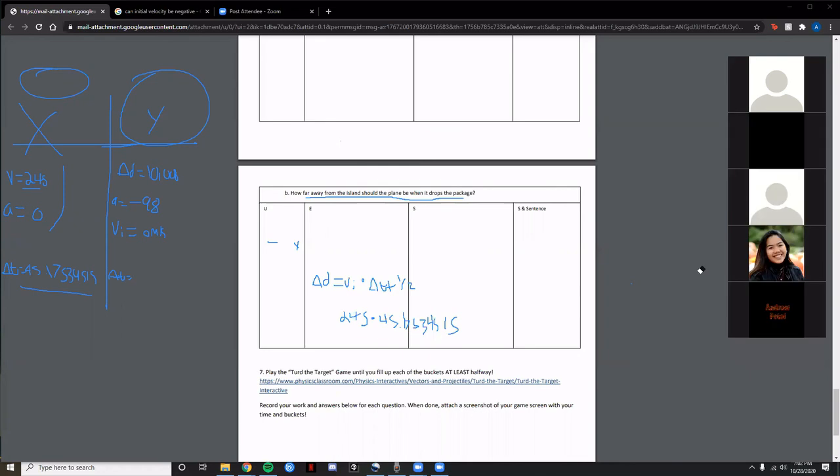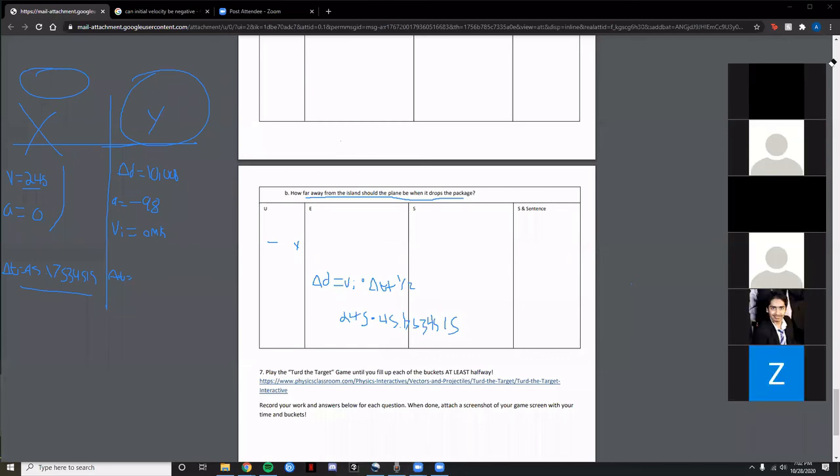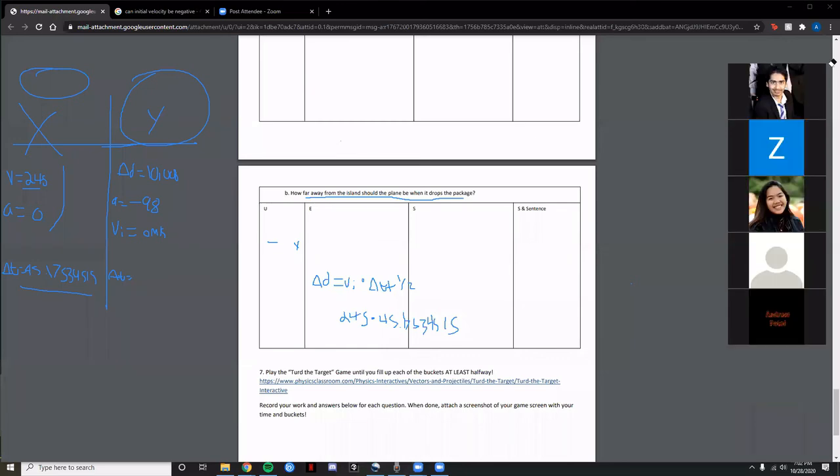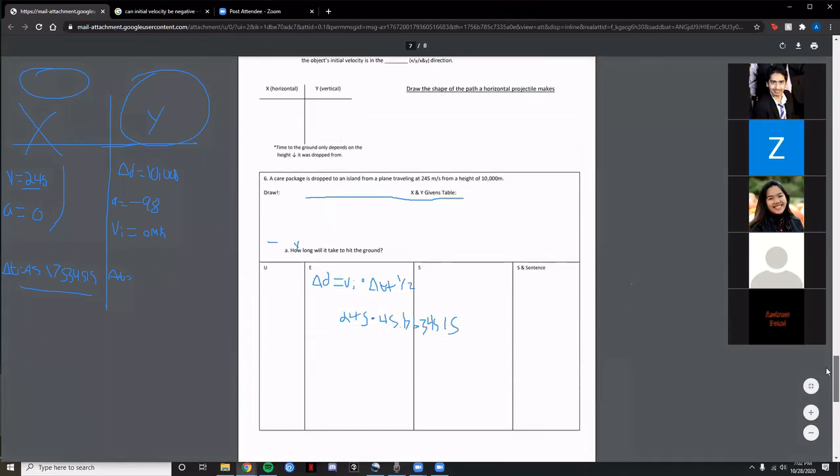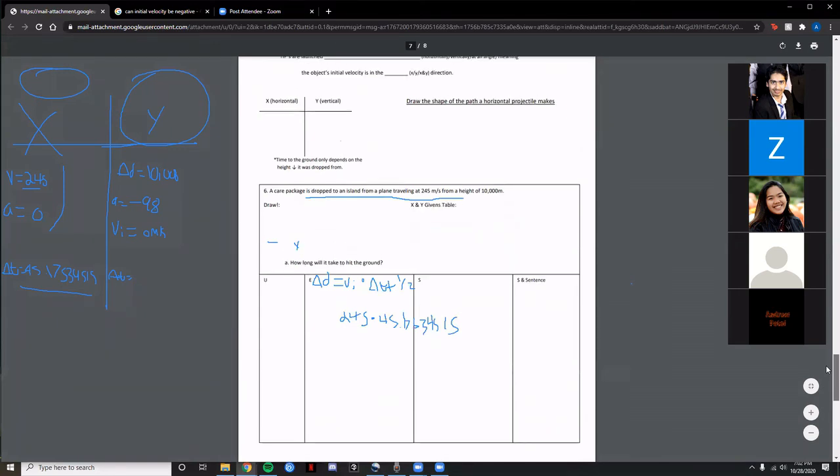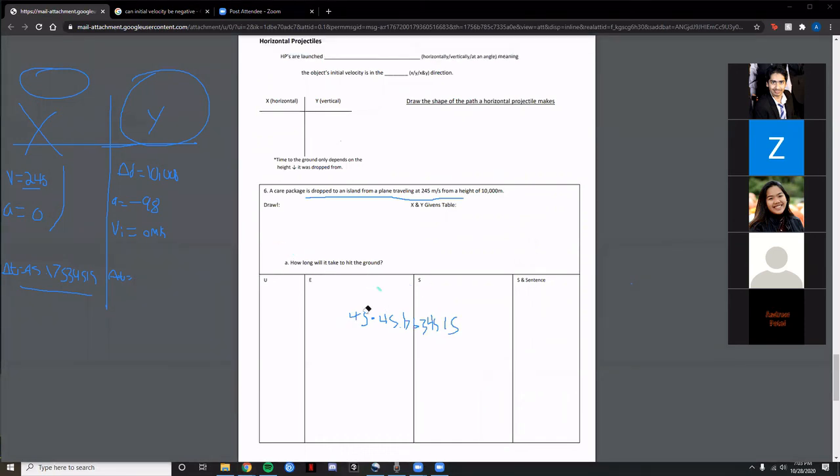Galashik? I can't see anyone else's. Kate, Lois, Charlie, Mira, Andrew. Can you explain the first section A again? I think I'm screwing up somewhere, but I don't understand where. All right, what numbers do you have? I got delta t equals square root of negative 10,000 over 1/2 times negative 9.8. What equation have we used for this one?